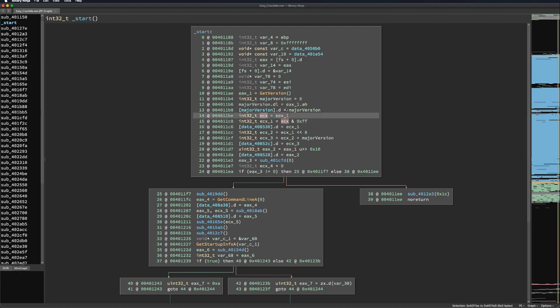And that's going to be the minor version because they're just taking the bottom. It's strange how they do that instead of just get AL. And then they're going to shift the minor version up a byte and then add them together. And then shift it back. Interesting.